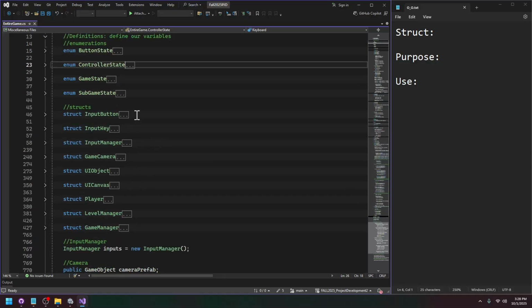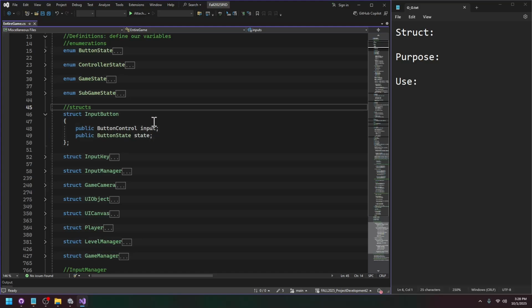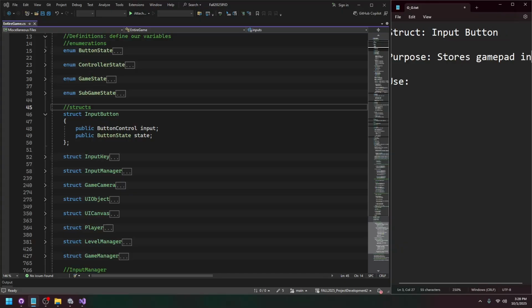Now I'm going to go to the actual structs. So the input button, what is that? What struct is this? Well, this is a small struct. The purpose of the input button is it stores gamepad inputs, input data, button data.